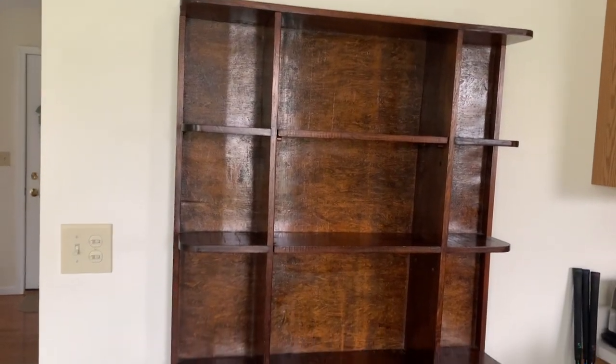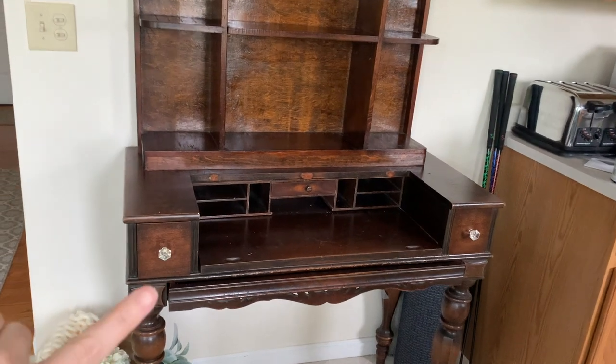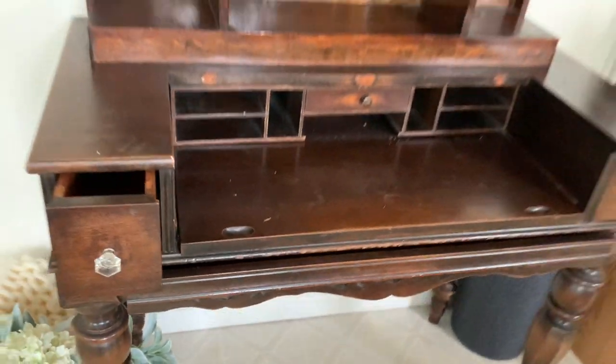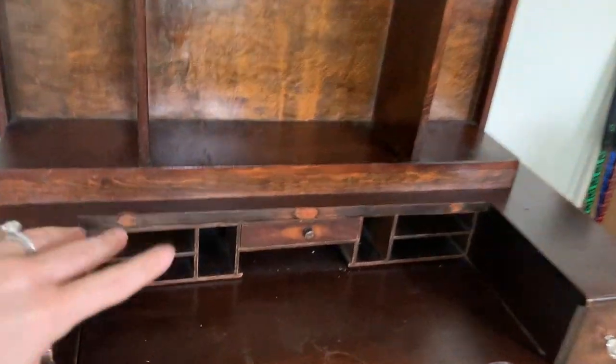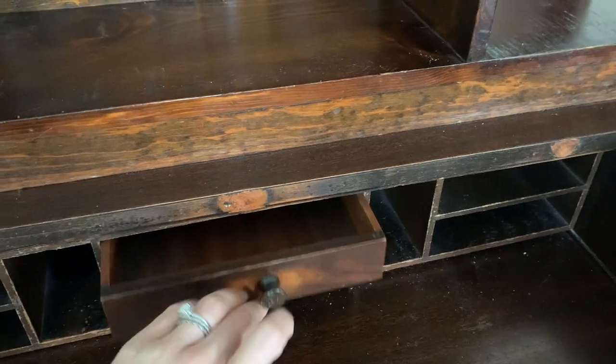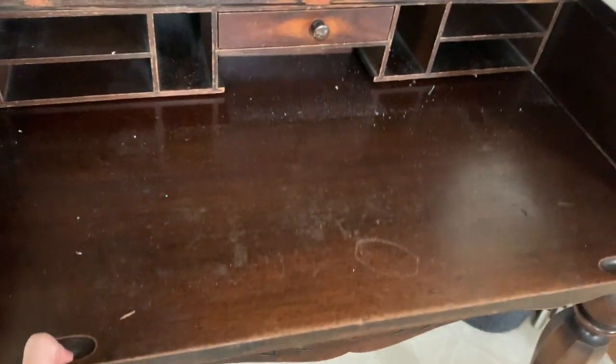Okay guys, so here it is, basically down to the way it was when I bought it, except it did have hardwood handles. I've switched those. But even as I was taking things apart, I noticed that this is not even centered. So I'm gonna have to fix that when I redo this. Also, this pulls out, which is really kind of cool. So this is a good little computer desk.